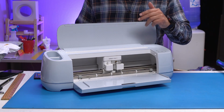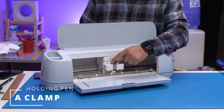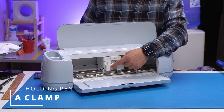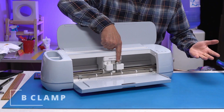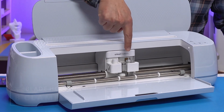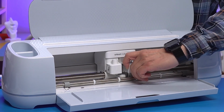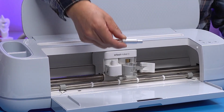Cricut engineers have introduced the term A-clamp for pen holders. So they call that A-clamp, which is this guy right here. And also this is B-clamp, which is holding the blade. And when you open the clamp, you will see this blade.